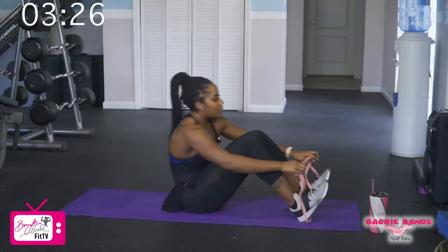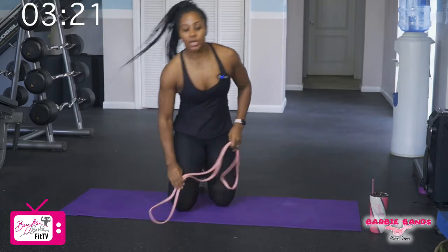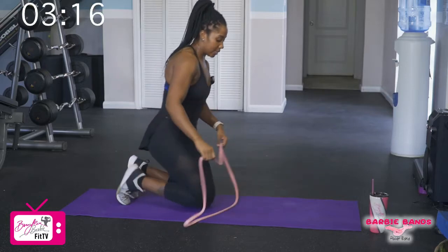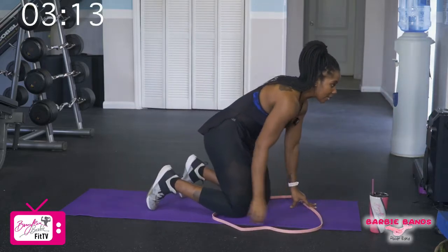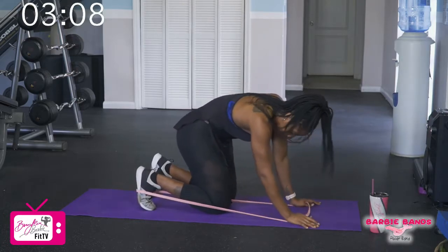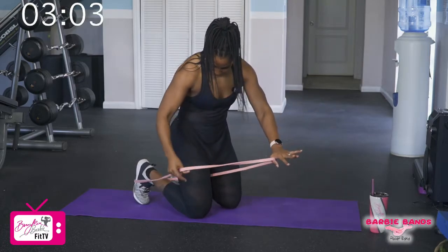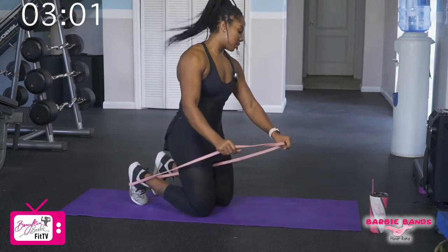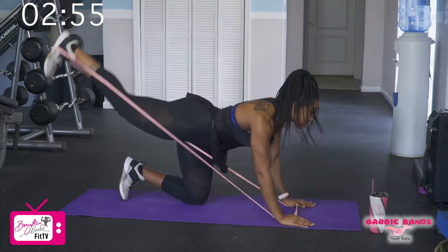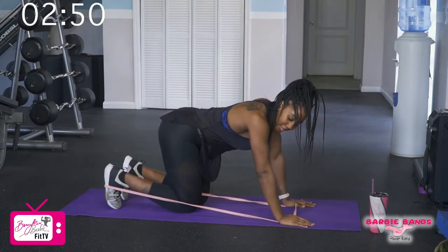We are now going to flip it over for a set of kickbacks using our power band. So you're going to bring the top of the band under the hands. On the right leg, you're going to hook the band just like this. So I'll show you from the front. So it's around that single leg, actually, on the inside of the right leg, around the outside, and holding the band at the top with both hands, just like this. And we're kicking out and in. Out and in. Ready? We're gonna go 10 on each leg.